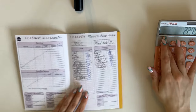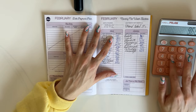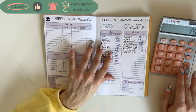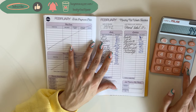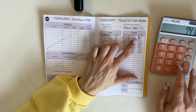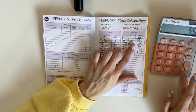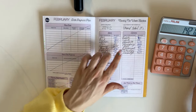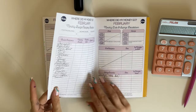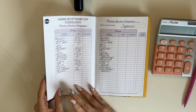Okay, so now we get to calculate the total, grand total for all of my sinking funds. So let me quickly do that. 140 plus 105. We have 14,210 euros in our grand total. Here, what else do we have? Here's like budget breakdown categories, expense categories.